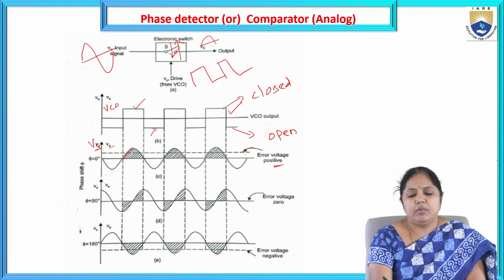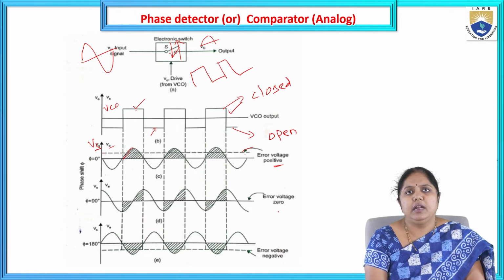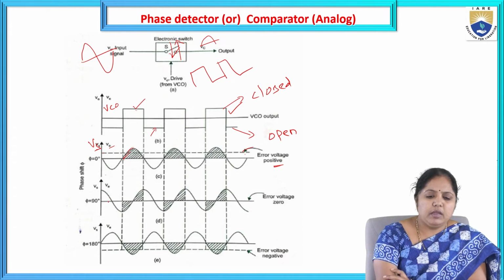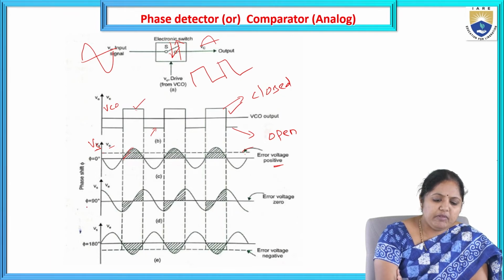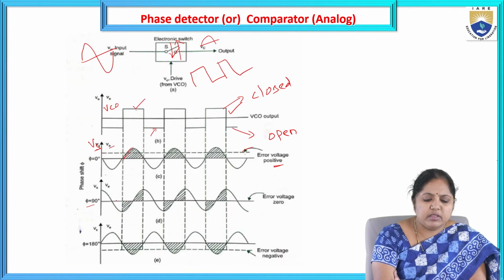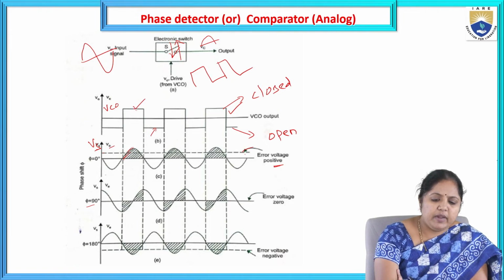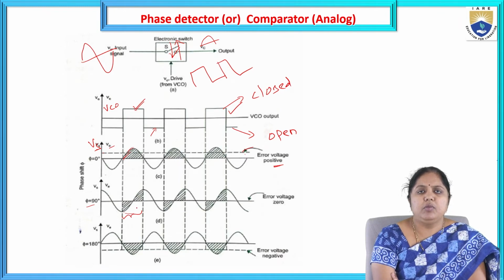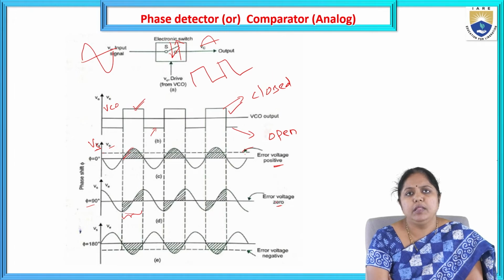Then in the loop operation, the VCO understands that it needs to increase its output frequency. Next, suppose the input signal has a phase shift of 90 degrees. When the VCO is a positive square, it allows half of the positive sine and half of the negative sine. At that time the error voltage equals 0, which means the VCO understands that no change in frequency is required.